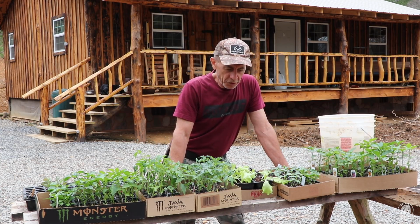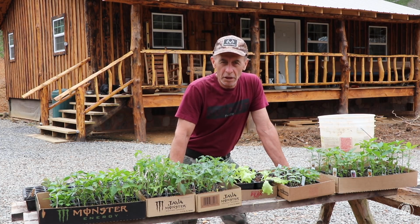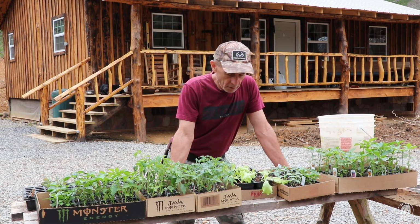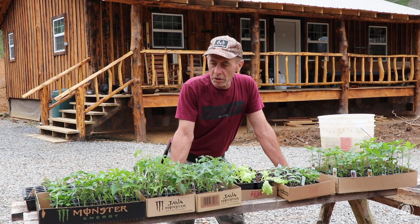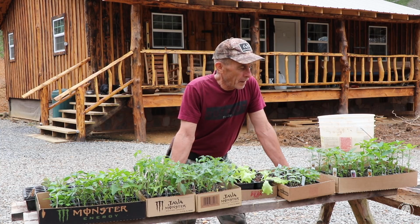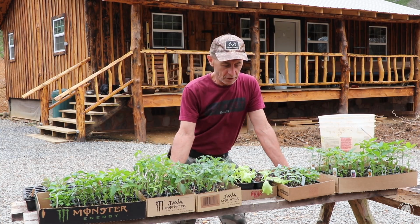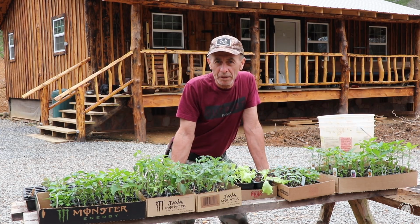But anyway, this year was the first year that I was able to find some slips. I actually found them at Co-op. They didn't have any last year. None of the nurseries had any. So I was lucky this year. So anyway, we've got what we're going to start with right here. As soon as the weather warms up just a little bit, we'll get these stuck in the ground, probably in about 4 or 5 days, maybe a week, just to make sure we're getting lots of good warm weather. I don't think we're going to have any frost between now and getting close to summer. So hopefully we'll get these in the ground and get them on their way.